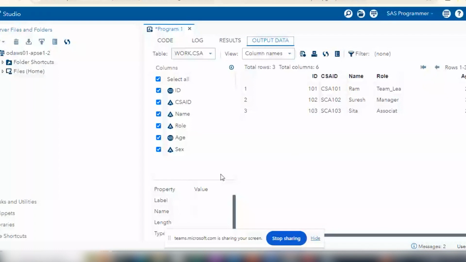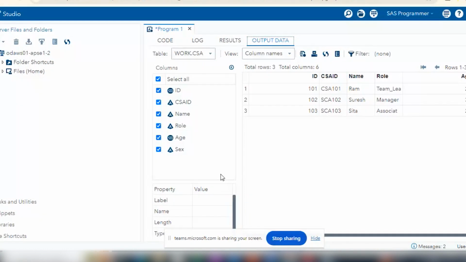But before that, just have a look at your data. ID, CSA ID, name, role, age, sex. Okay, all your data is coming. Only in the role we are getting the truncation issue. Now, how can you resolve the issue, and before that you need to understand the issue. So guys, just count and tell me how many letters this team lead contains.